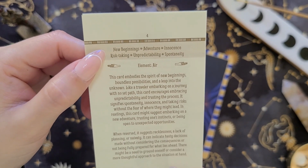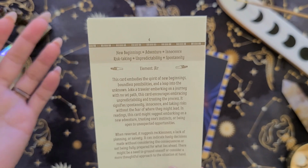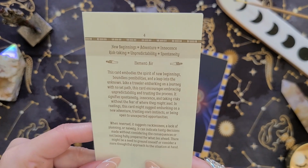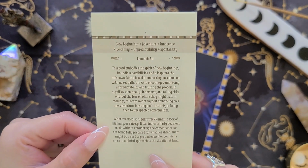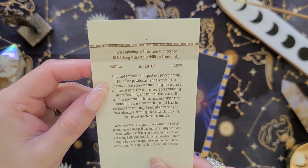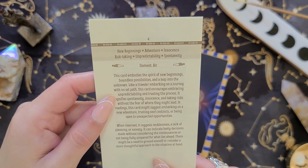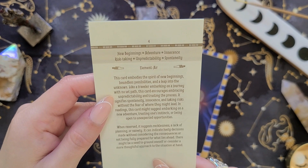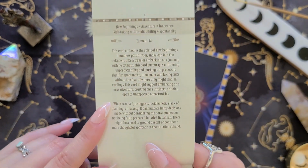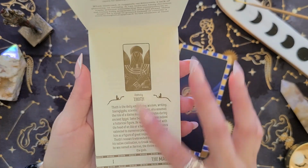So here are some keyword meanings: new beginnings, adventure, innocence, risk-taking, unpredictability, spontaneity. The element it is corresponding with is air. And then this gives you just a little bit of a brief on the card itself. So this card embodies the spirit of new beginnings, boundless possibilities, and a leap into the unknown. Like a traveler embarking on a journey with no set path, this card encourages embracing unpredictability and trusting the process. All right, and it goes on so forth, and we have a reversed meaning here as well, which I won't take the time to read. You know what that is there.